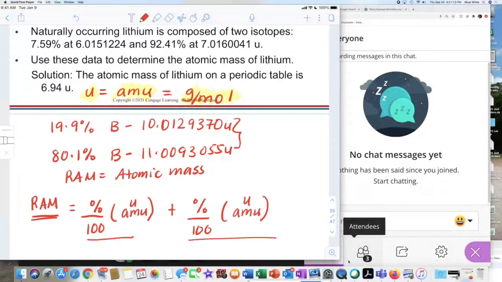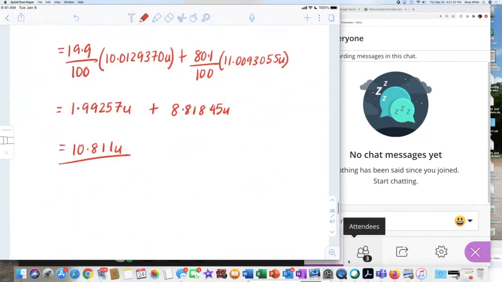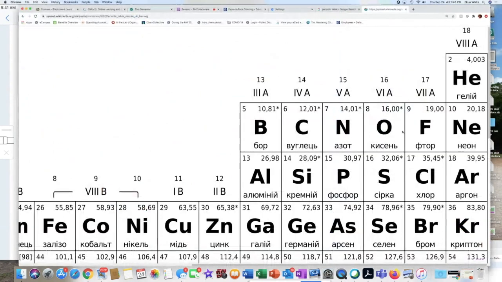Based on what they have here, of the boron isotopes out there in real life, we have two that are very dominant. One is 80%, the other is about 20%. So boron from the periodic table should have, what is the atomic number for boron? It should be 5 for the atomic number, and the mass number should be 10.81. Is that the case? Let me find the periodic table. Where is boron? Right here. I don't know what this is, maybe boron in Russian. But yes, this is supposed to be 10.81. So you see, their boron has 10.81. And I got what?